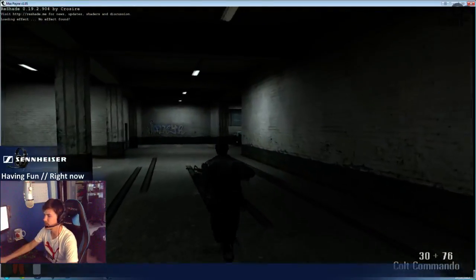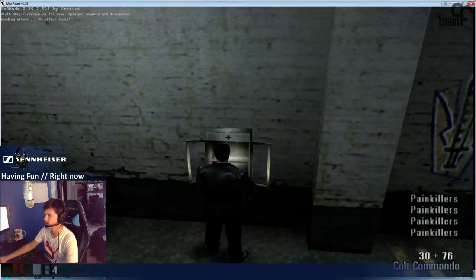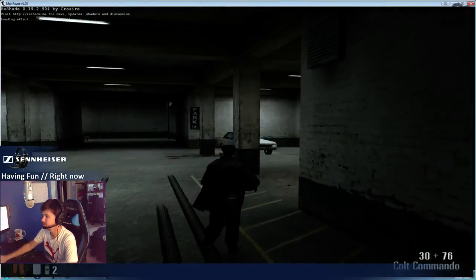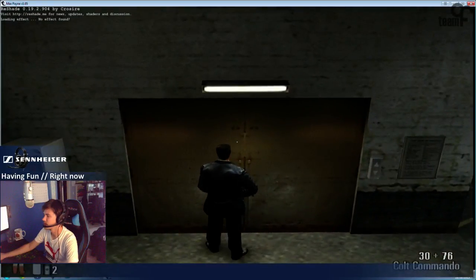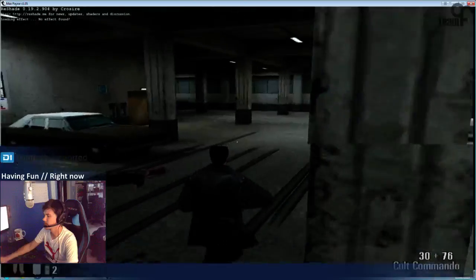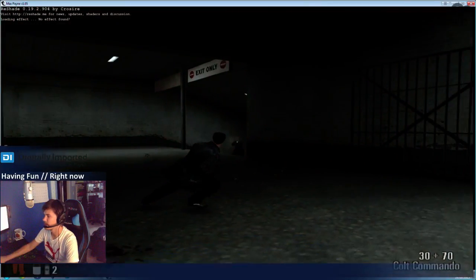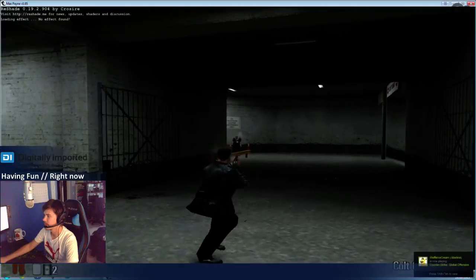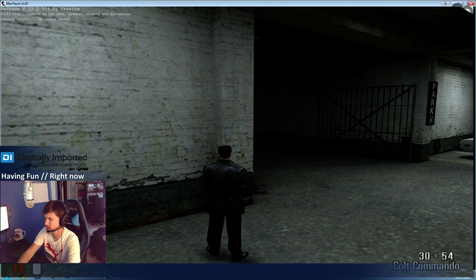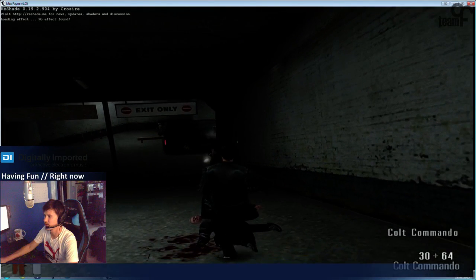One of these things has to be open. I need more. Oh, there it is. I don't know why there would be a painkiller station in the middle of the thing here, but whatever. I'm not gonna question it. Let's keep going. I wonder if the elevator works. Just picking up ammo. Elevator's not coming up. Keep going here. Did I save there? I don't even remember. I'm gonna save right now. That was bad. Oh shit.